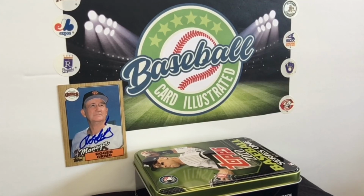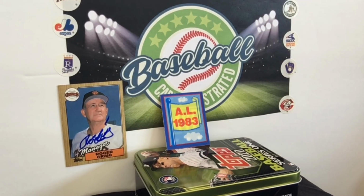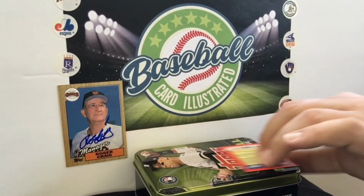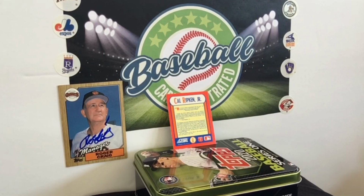And your 1983 American League Rookie of the Year, as we wrap up another edition of Baseball Card Illustrated. You know who it was? '83 American League MVP. Wow, I feel like I should know this. Now you're going to have to hit me with it. Cal Ripken would be my thought. There it is. Hey, Cal Ripken. I was just about to say I'll give you a short amount of time to think it over. Cal Ripken. Short, but not long, like Bill. Of course, they made the series. They won the series in '83, and Cal Ripken Jr. was still young and playing every day, literally.